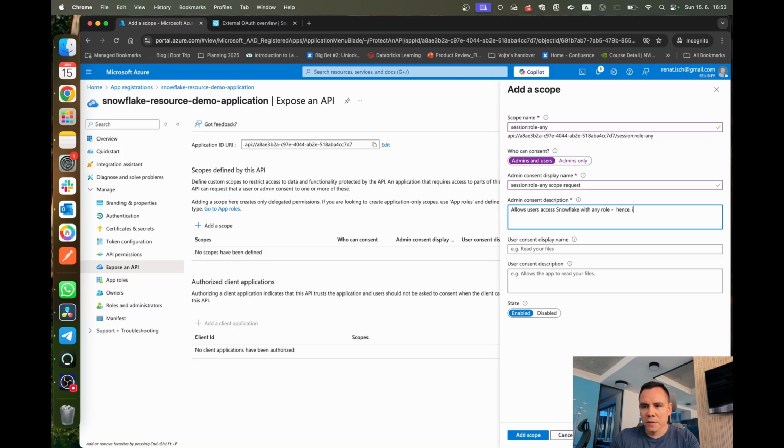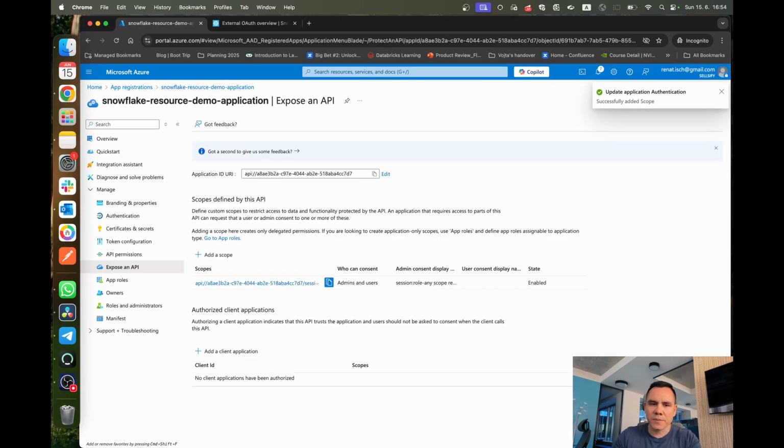Hence, it is up to Snowflake to assign a role to the user based on the permission model. Great. User consent display name, do not really need this, and I'll make the state of this scope to be enabled.